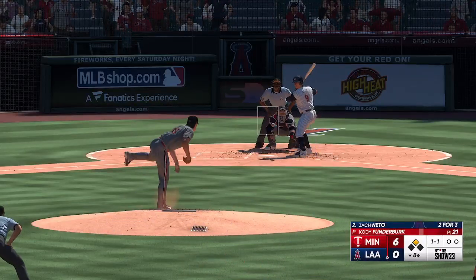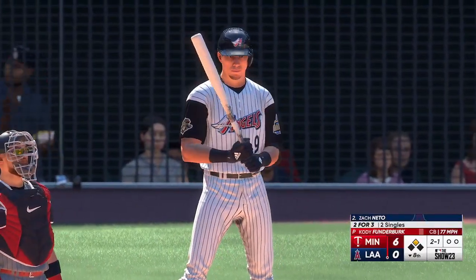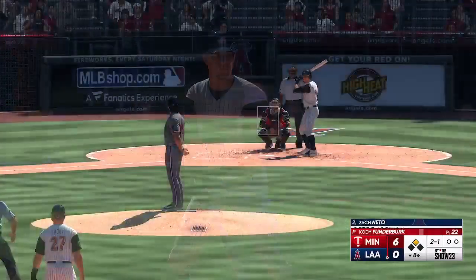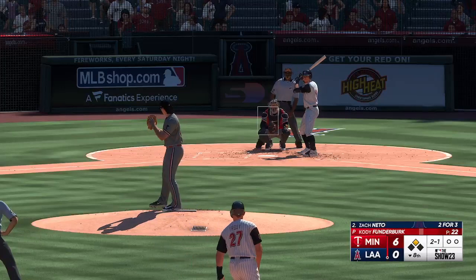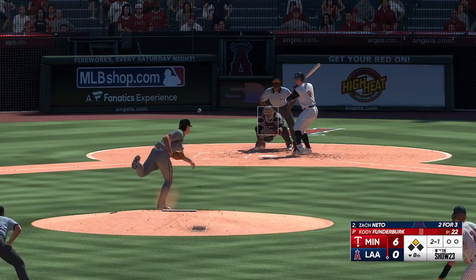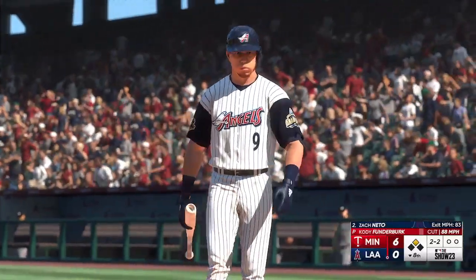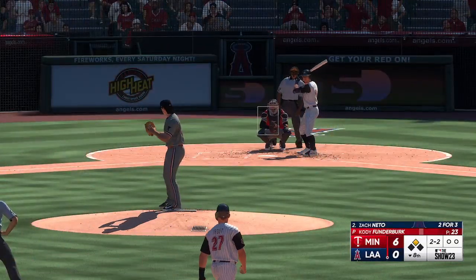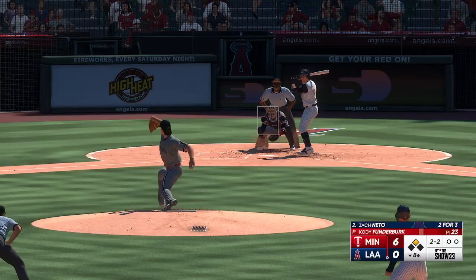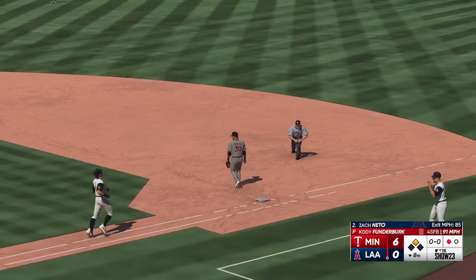And now it's going to be number 9. The next offering misses, and it's 2-1. If you're going to get something going, this is the time to do it. You get the leadoff man on. Everybody's got to look over the shoulder and say, I'm just going to keep the line moving. Don't try to do too much. And it's fouled away. Runner leads away at second. On the ground. One gone to the bottom of the eighth.